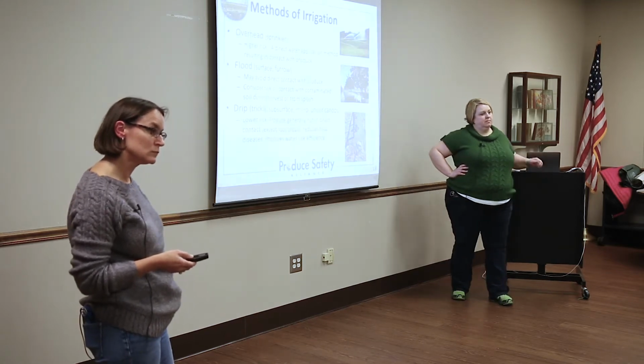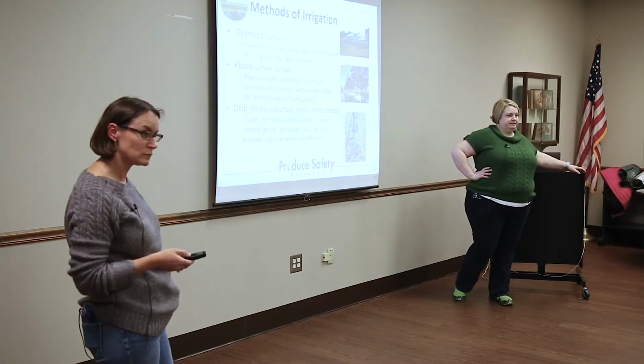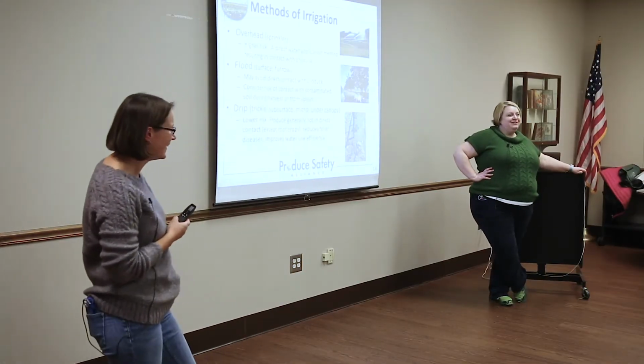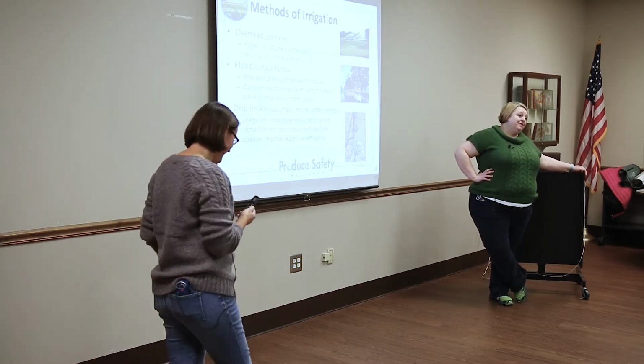The root system then filters out the pathogens? That's a great question. The question was, does the root system filter out the pathogens? And I'm going to let Faith answer that one. So the answer is no. We've actually seen, there's some interesting research on that.